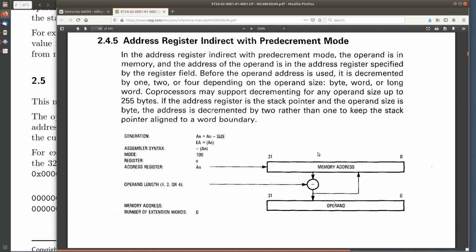Well, this one says, look, take the address out of an address register, but before I go out and grab the operand value, subtract the length of the operand. So I'm pre-decrementing, okay? And I'm storing it, updating it back into the address register, and I'm using it as the address of the operand in question at the same time.